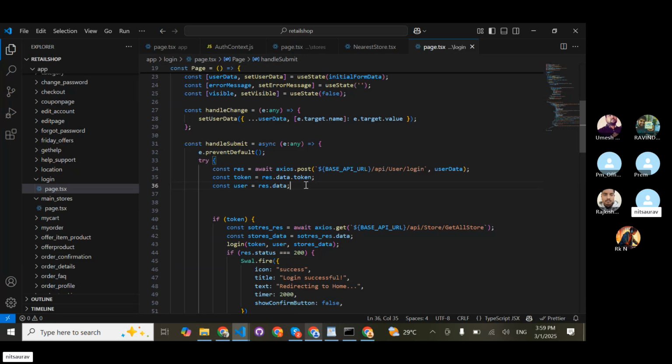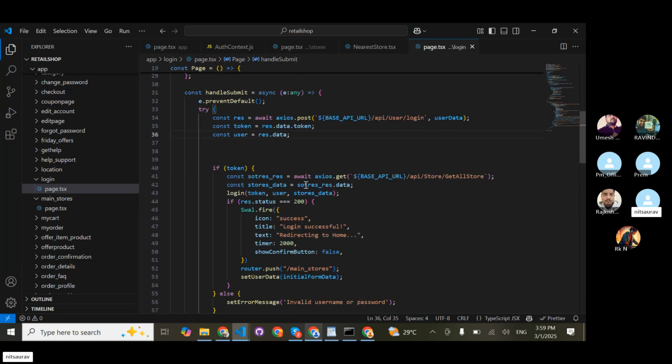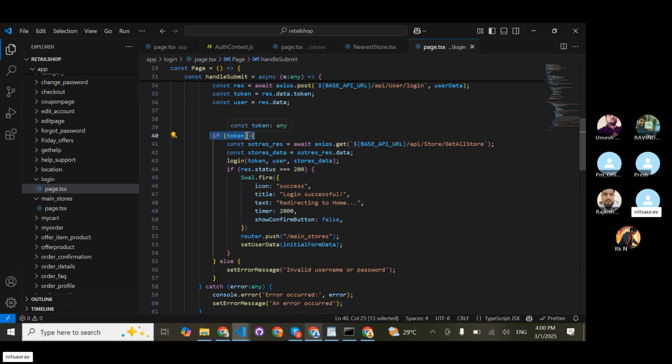That is how to get the response, res dot data. In line 40, I check if token, then execute the statements in the if part. If not token, meaning I have no token, an empty token with a blank value, then execute the else part.